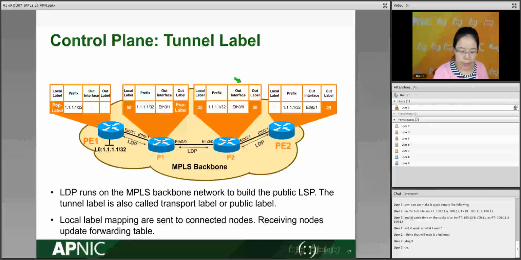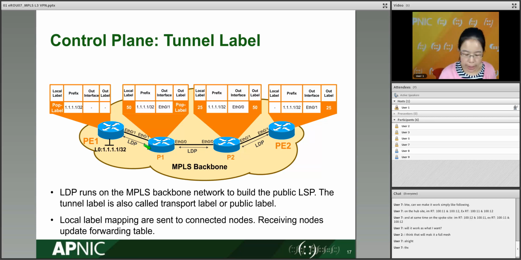LDP. In the MPLS core path, we will run LDP to make the PE routers reach each other via LDP LSP. Okay, so we will run LDP. These are the direct neighbors. Here, for PE2, he will generate the LSP.